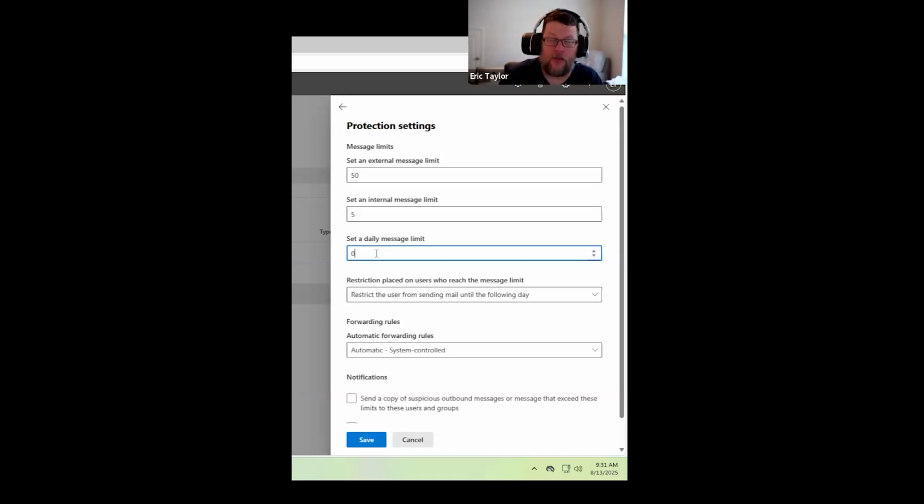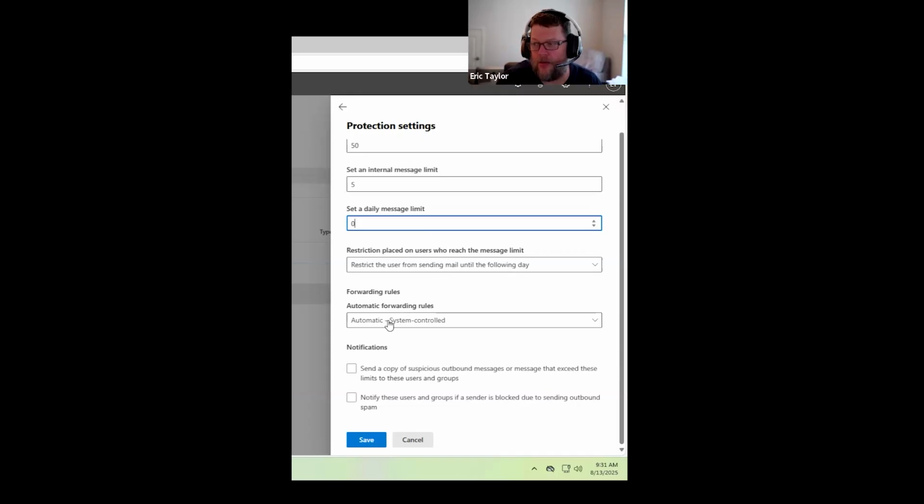If you want to make sure that your internal users are not sending out more than X amount of emails a day. Now I know a lot of people in business say, no, we want them sending out all the emails, especially the sales department. But yeah, your mileage may vary, all right? So just consider those as things that you may want to impose inside of your organization.